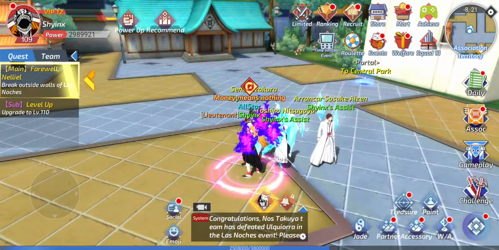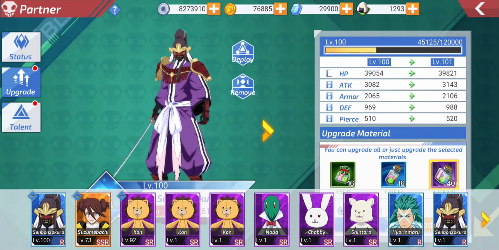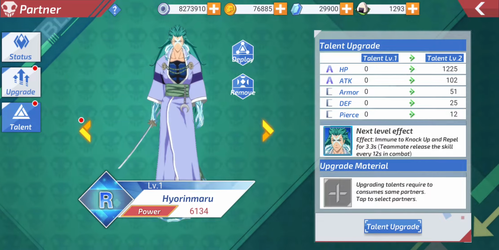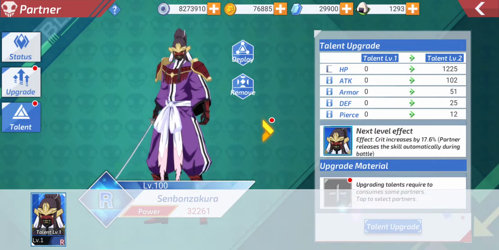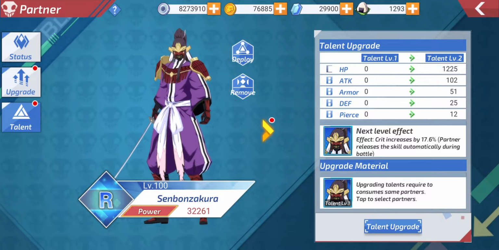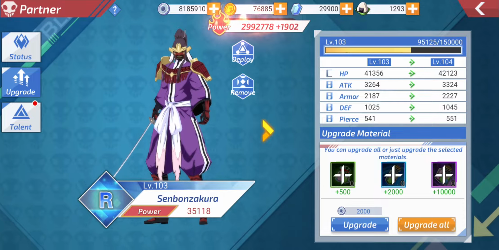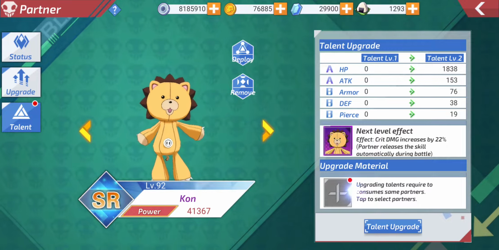Okay, I might hit 3 million today. Let me see. Where is my Hyorimaru? Immune to knock up and repel for 3.3 seconds. Meh. Never mind. At least I get to upgrade my Senbonzakura. Okay. More crit. That's good. Okay. I can upgrade my SR Kon also.